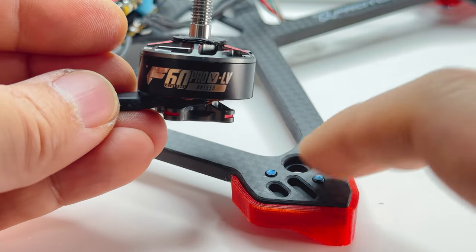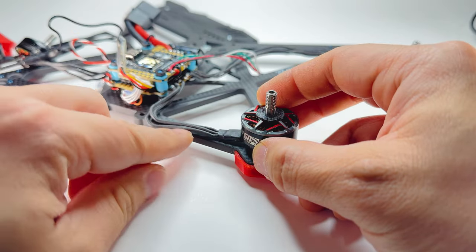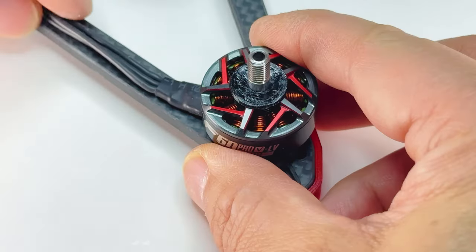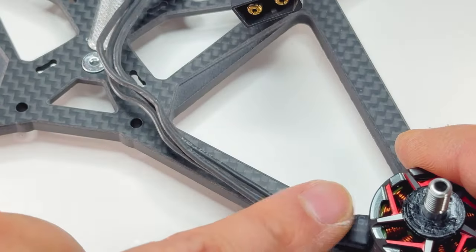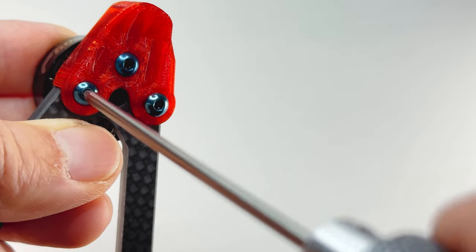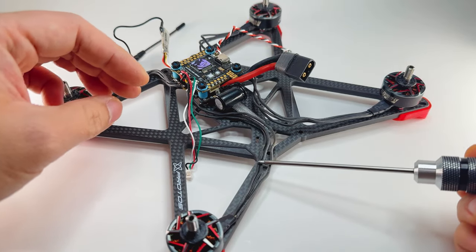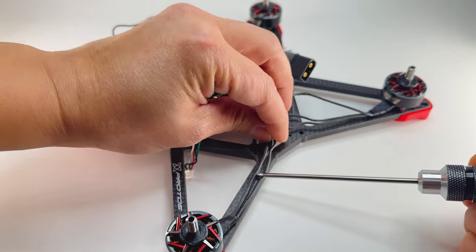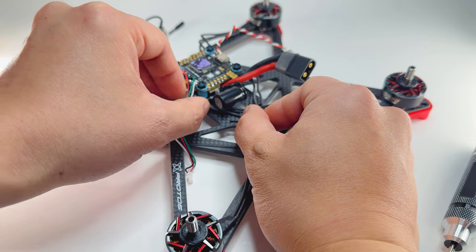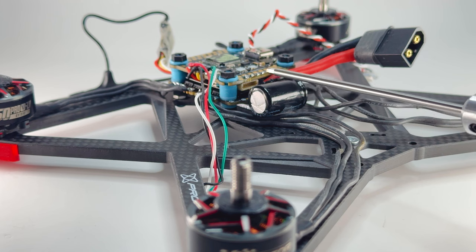You see how I have the screws just sticking out a little? This helps hold it in place while you bolt them in. You want the wire going the length of the outer arms — you can see the rear motor lining up with the outer arm. Make sure your wires are long enough: you're going to run the rear motor wires on the outer arm, past the standoff, through the middle, and to the ESC.